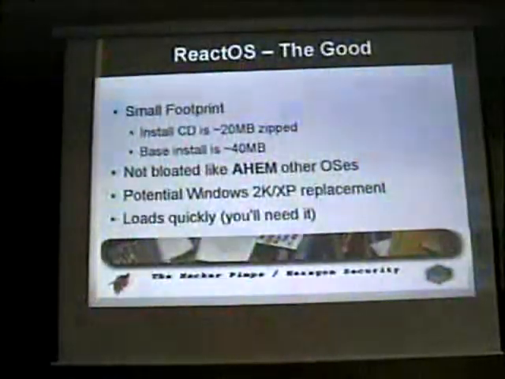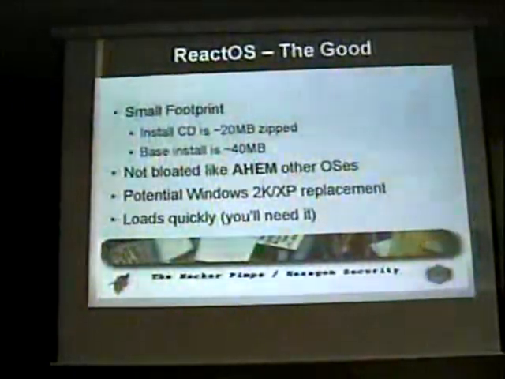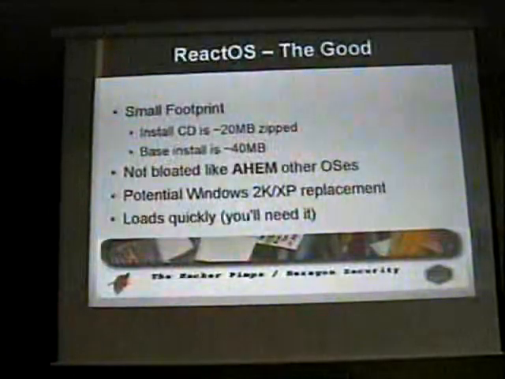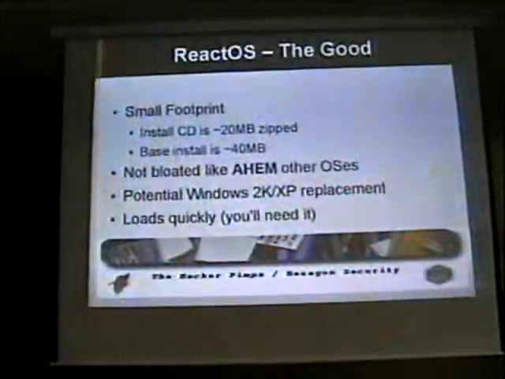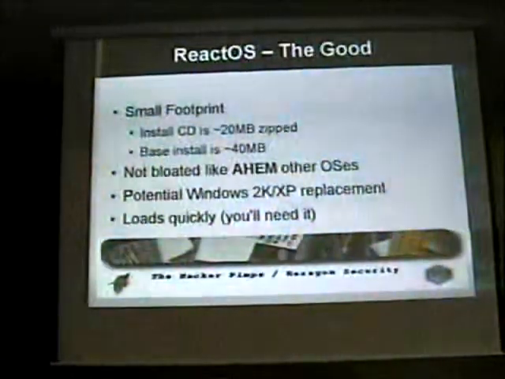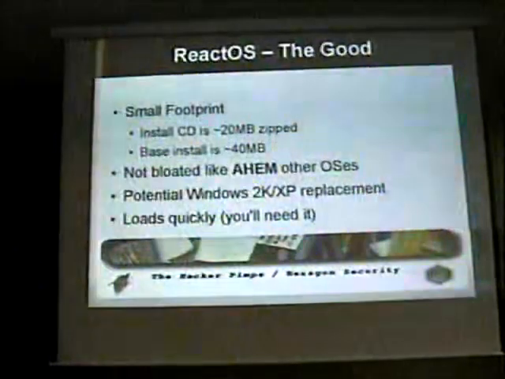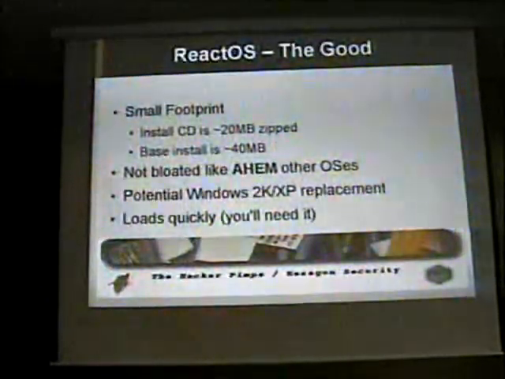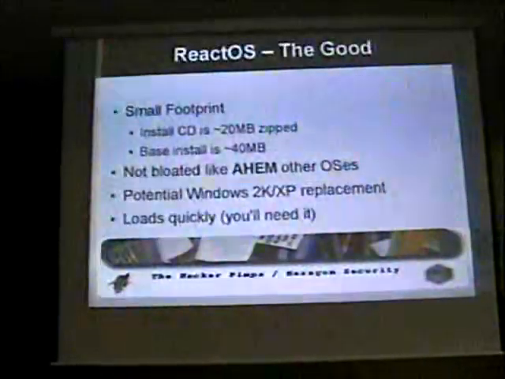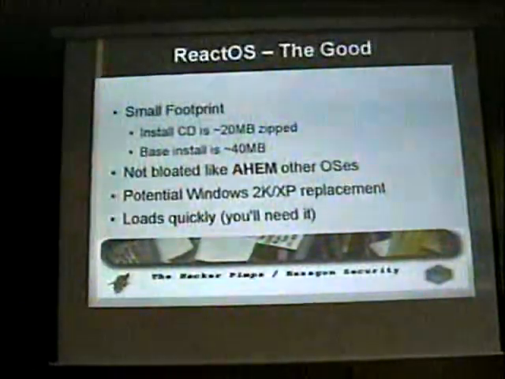The good parts about it are it's got a very small footprint. You can download the install CD, and it's 20 meg zipped. A full install is about 40 megs, so it's not quite as bloated as some of the other operating systems that we have to deal with. It's a potential Windows 2K XP replacement. Not right now, but it does load quick, but you kind of need it to load quick. You'll see, and we'll get into that too.